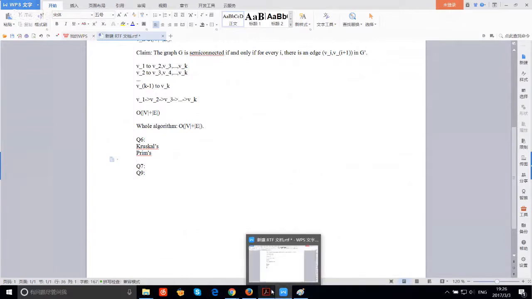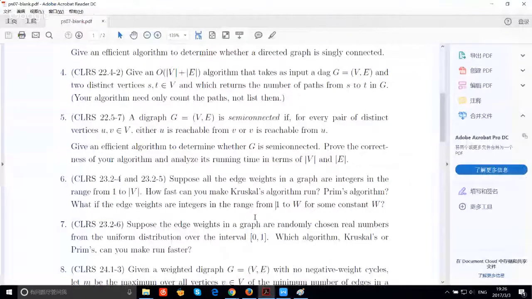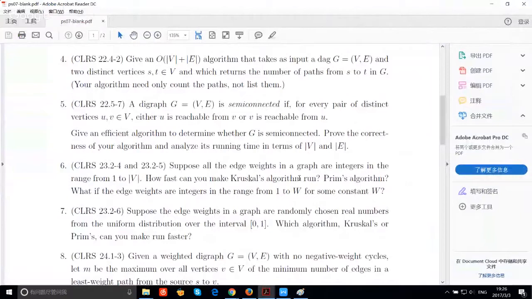Now let's turn to question 6. Let's first talk about Kruskal algorithm with this constraint that the weights of the edges are just from 1 to b.